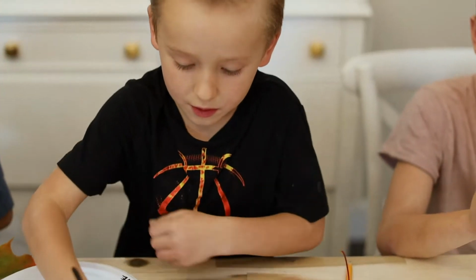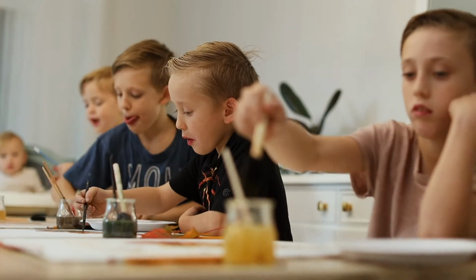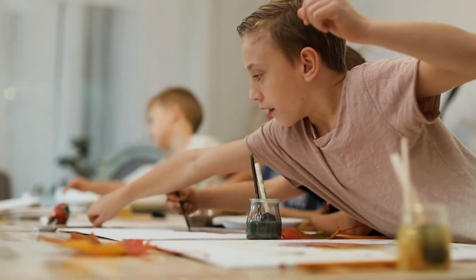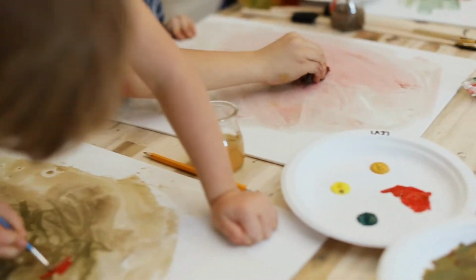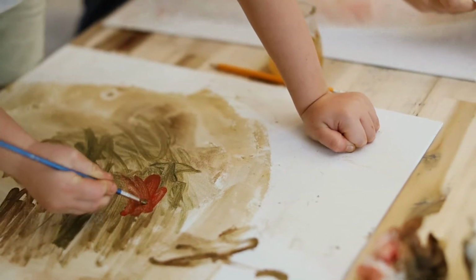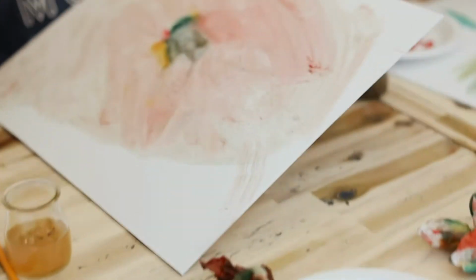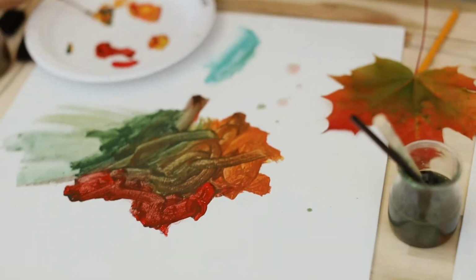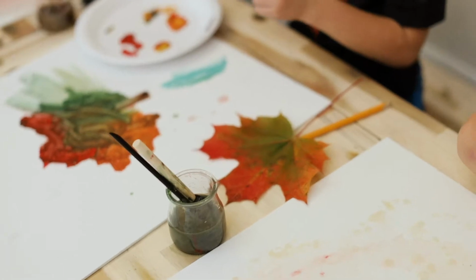How you doing, Ezzy? Pretty good. Dad, I probably added a different paintbrush. Oh, you're taking Levi's? No, I'm taking mine. That is mine. There. That's better. There's red color. Hold on, I need to add some more. Here's the red color, Dad. Woo! That's some heavy ink on there.